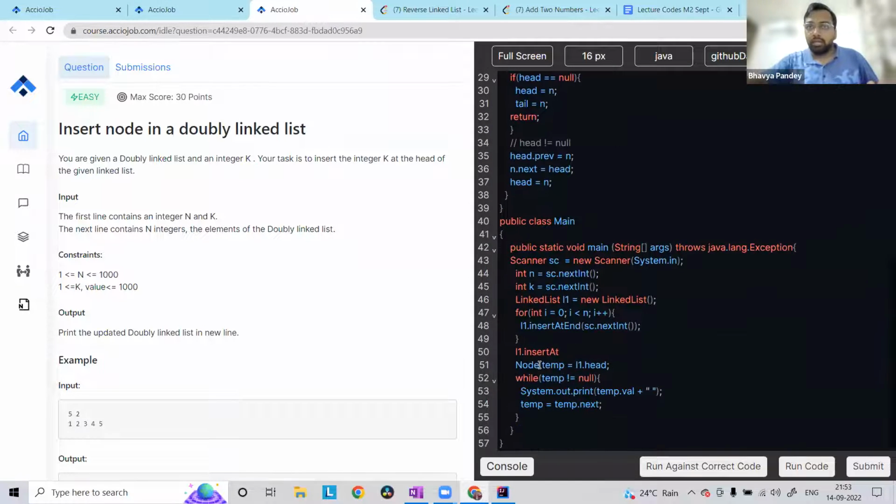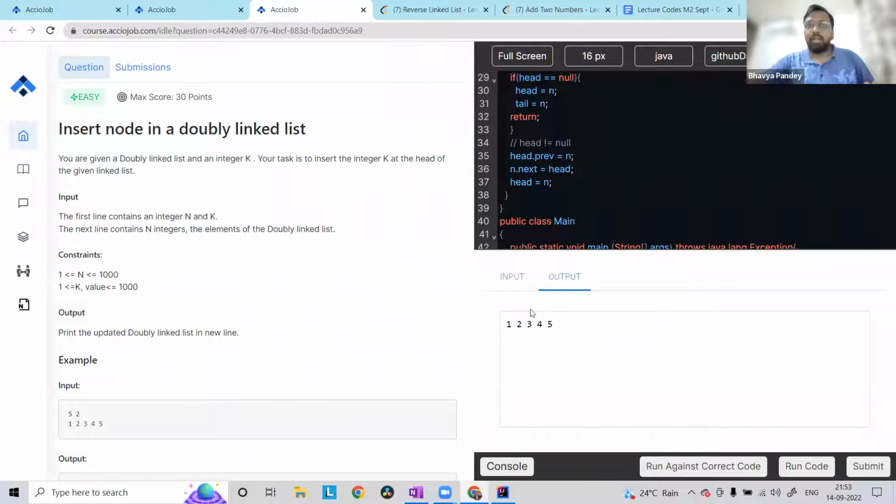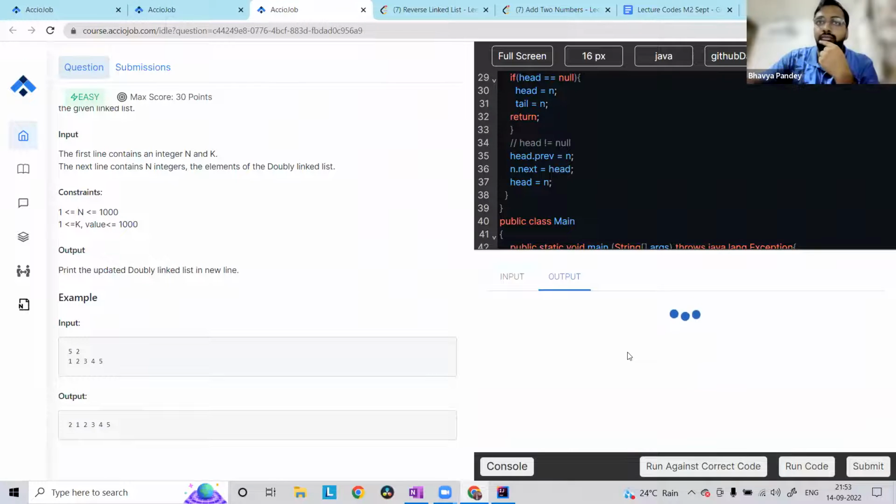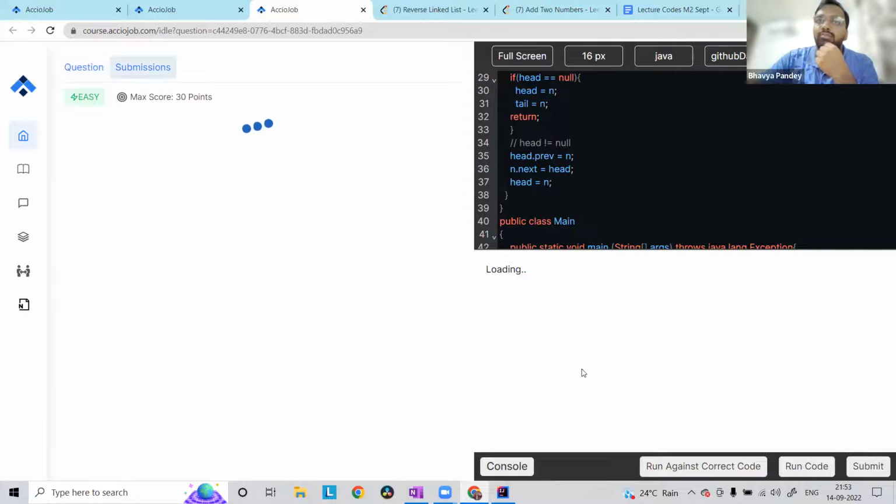Start, right? Insert at start with the value k, and then I think the rest of the function we need to just repeat, right? Run code. Now we should get 2 1 2 3 4 5. Let's try to submit it.